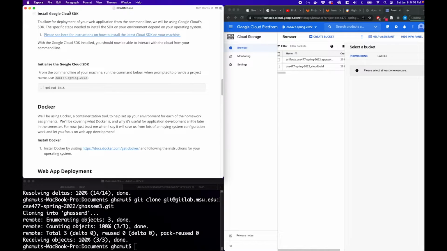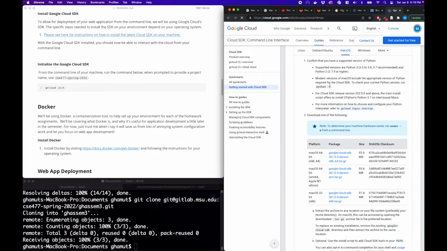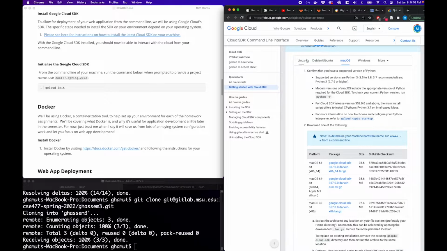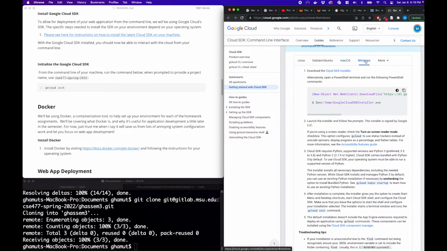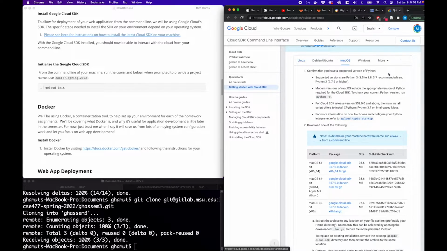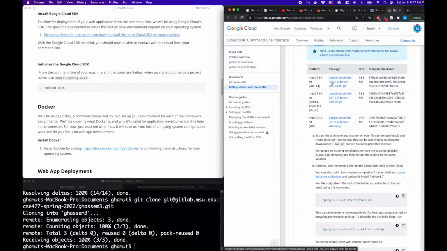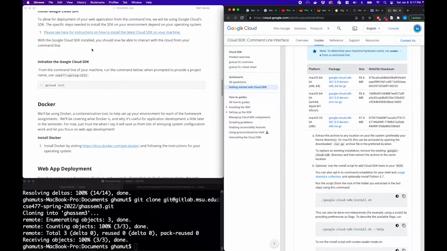Okay, the next thing you're going to do is install Google Cloud's SDK. You can follow this link right here, and it will provide you with an OS-specific guide for installation of Google Cloud's SDK. If you're using Windows, you click this one. You're using Linux, you click this one. If you're using Mac OS like I am, you click this one. And the instructions are obviously different for different systems, but the command line operations are the same. Okay, so once you get through this step, I think the rest of the components for the tutorial will follow.